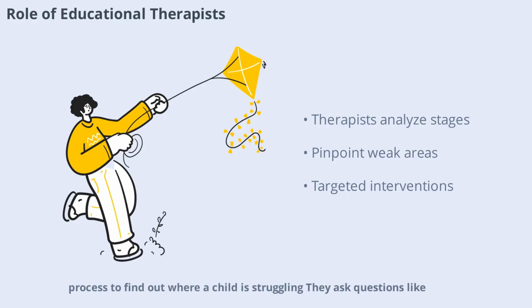Educational therapists analyze each stage of the learning process to find out where a child is struggling. They ask questions like, is the problem caused by weak attention, limited working memory, poor long-term storage, or difficulty retrieving information? By pinpointing the weak stage, therapists can design targeted interventions to help the student succeed.